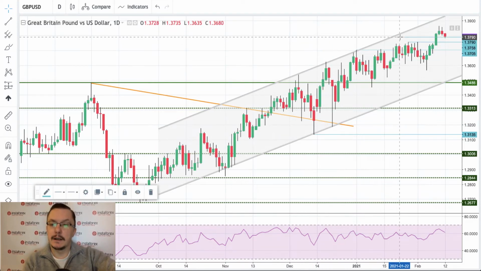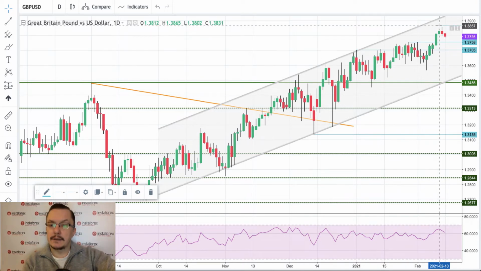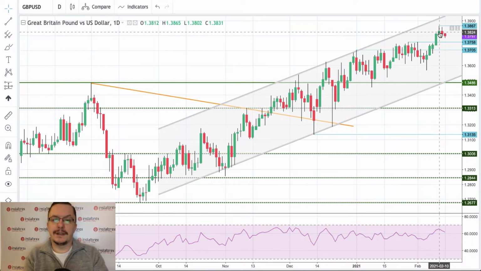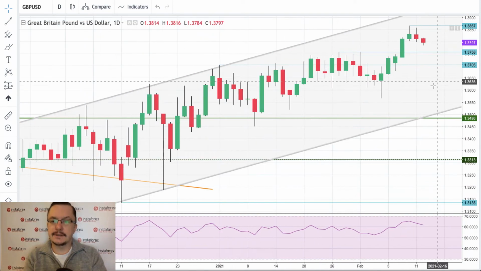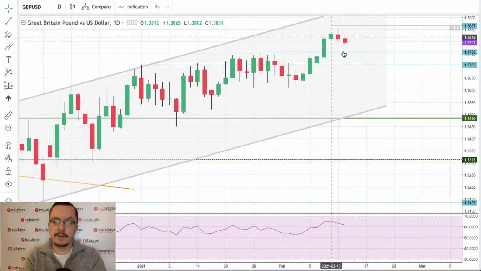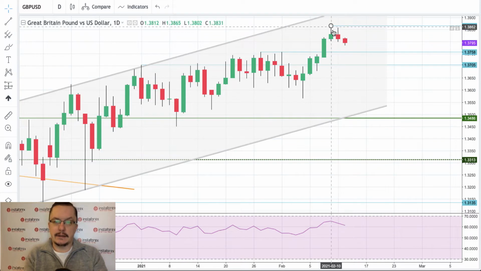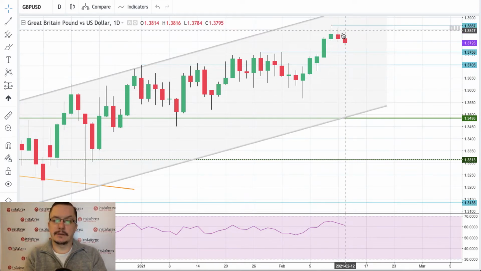We keep going higher. The recent high was made at the level of roughly 1.3865. So this is somewhere here. Let's just zoom in. What we have here are very interesting candles on the daily time frame chart. This one looks like a shooting star, and this one looks like a pin bar because it's not red. So there is no shooting star. So those are not two shooting stars.